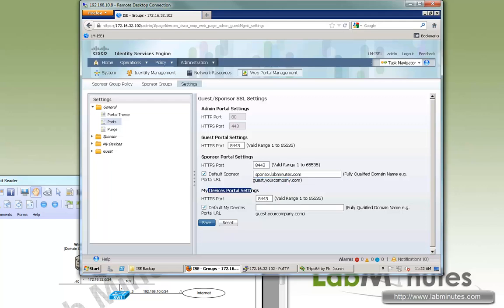The same thing here with My Device Portal page. And My Device Portal, if you have not heard already, is basically for a user that is allowed to register the set of devices that they can use to access the network. Not necessarily has to be a corporate device. It could be the device that they bring in, or basically as part of the BYOD initiative. Then they can register the device by MAC address by visiting their own device, My Device Portal page. So here we're going to also do a user-friendly name called mydevices.labminutes.com.